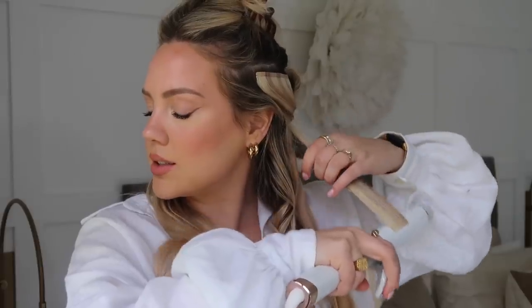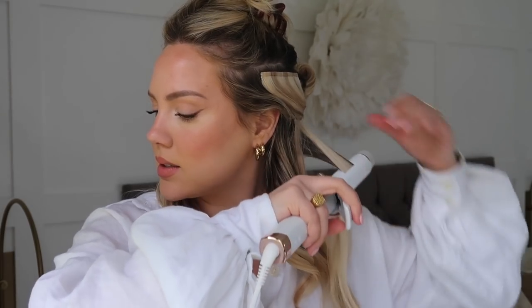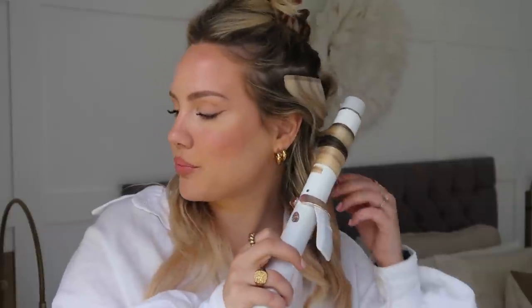Smoothing up the hair piece and wrapping it away from my face — you can change up the direction based on the style you like, but I always find away from your face is the most flattering. Just do that for the rest of the bottom layer. For reference, this is the length without any curl, and this is it with a nice proper curl — you don't lose too much length.